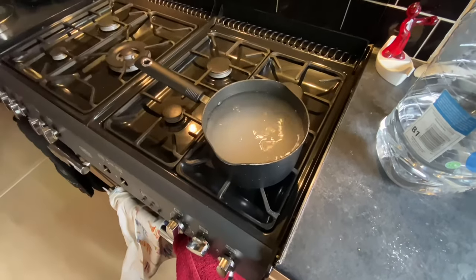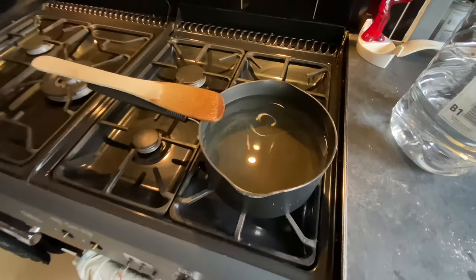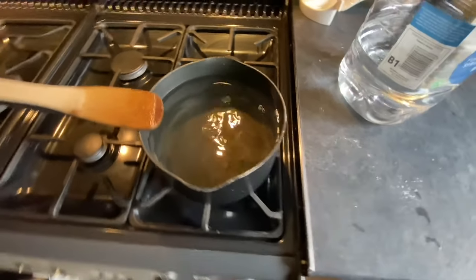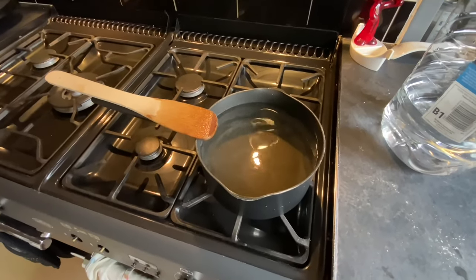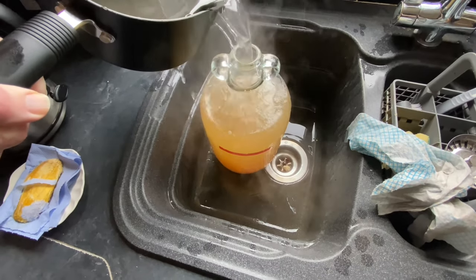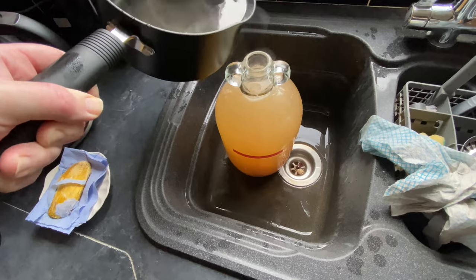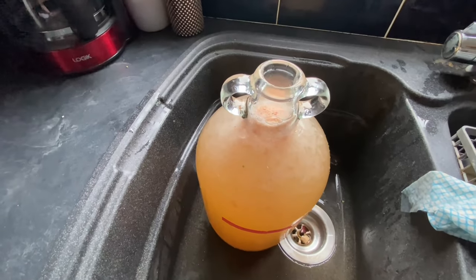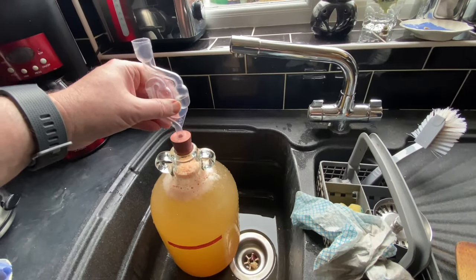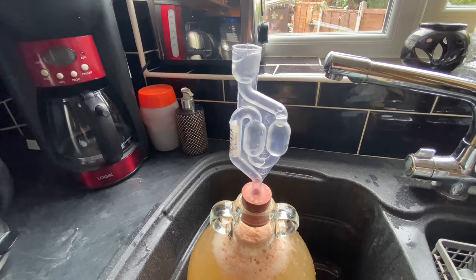I've got some spring water in a saucepan and I'm adding about 200 grams of white sugar. I just want that to dissolve in the water. You can see the water has warmed and the sugar has dissolved into a nice syrupy solution. I'm turning the heat off because I don't want it to get too hot — that won't do the yeast any good. When it goes into the mead, hopefully the yeast is going to get very excited with that extra bit of sugar. I'll pop the airlock back in. Lovely fermentation — pop, pop, pop.